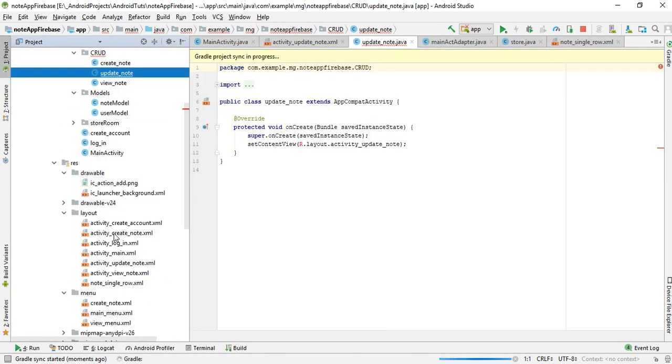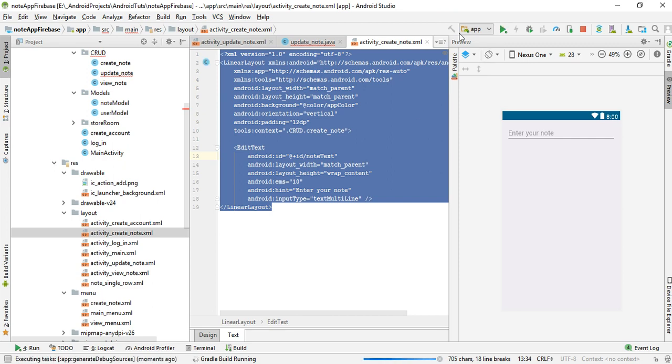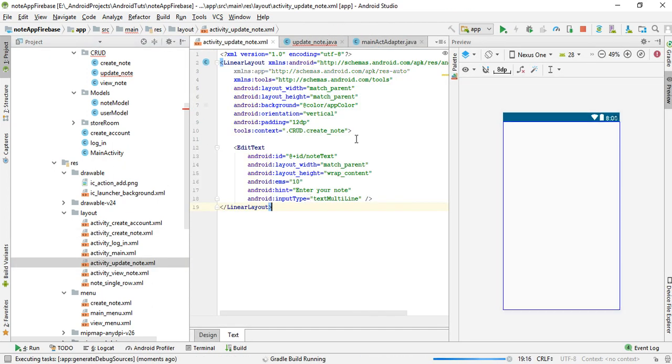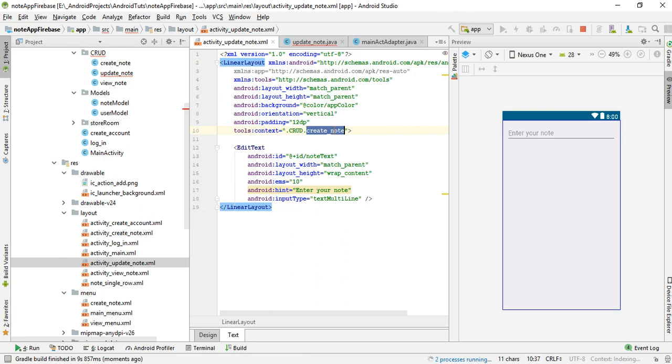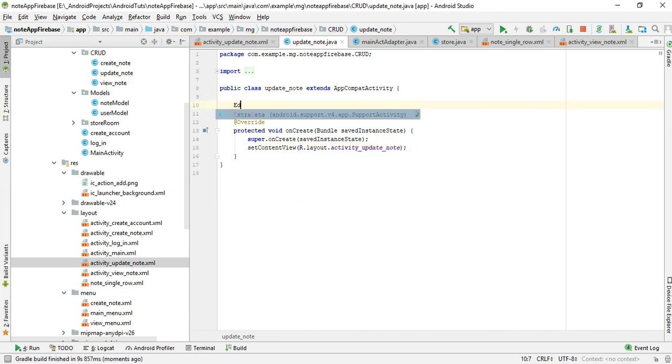The XML for the update node will be the same as the create node. It will have just a single edit text, like this. Let's import the class. Then we need the edit text here.